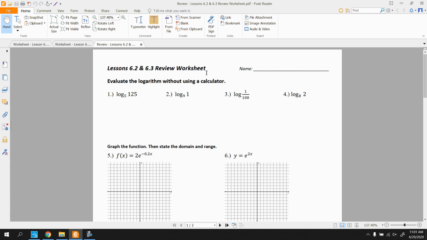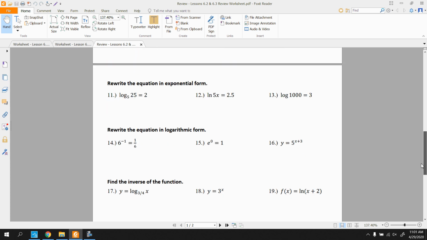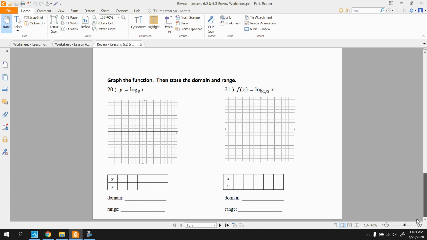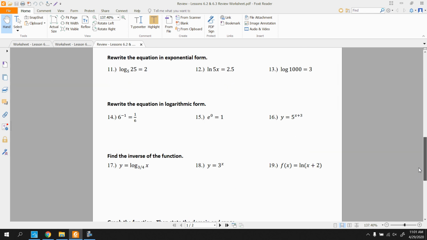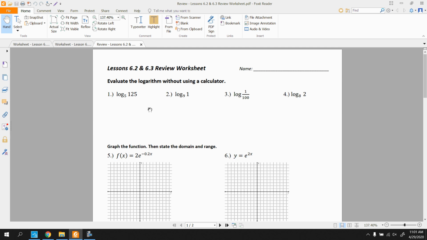So if you did the optional review worksheet, you're going to be able to go through and check. I'll do kind of the same thing where I'll release a video, just real quickly going through. It's a front and back type of worksheet, condensing everything, logs and then e-bases all together. But my thought process was you get the optional review done, check it Friday morning. At that same time or shortly after, I'll release a 6.2, 6.3 quiz.